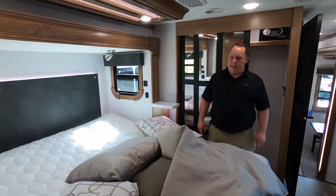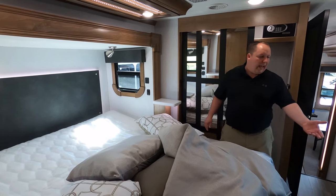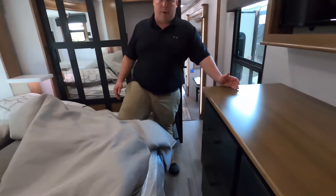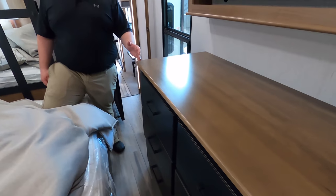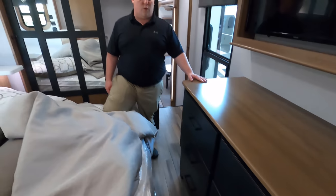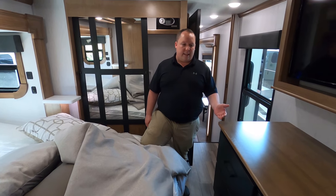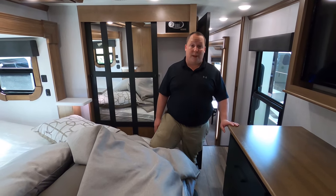Knowing this, I thought it was actually a little tight in here even when the bed was up some. And I was like, why is this so big and so deep? It's taking up your walking space, and there's no need for that. Yeah, you're right, and I think that's very, very silly. So that's going to be my two.